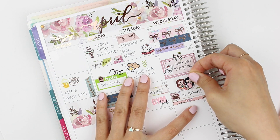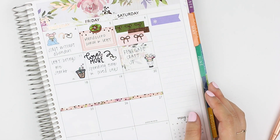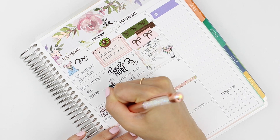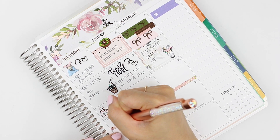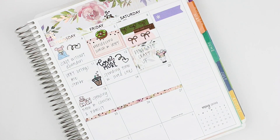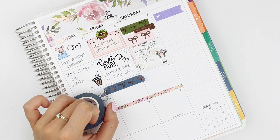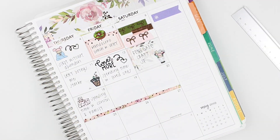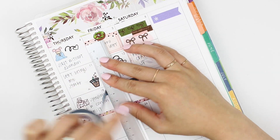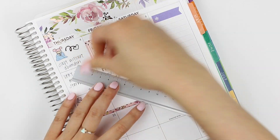On the 17th I used these two girls from Toffee Bananas — they're holding shopping bags, coffee, and green juice, which is totally us. On the 18th, I really enjoyed spending time with Carolyn and her family, so I used a family time sticker — those little pandas are from Happy Daya. The 19th, my highlight was gorgeous Lake Tahoe. We went out to the lakeside and I did yoga, we read — the view was so beautiful. I have Lake Tahoe saved as a highlight series on my personal Instagram at Mandy Dreams, so if you're curious about what it looks like, definitely go check that out.